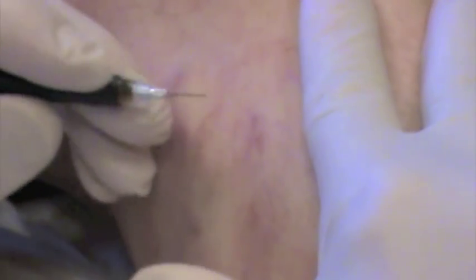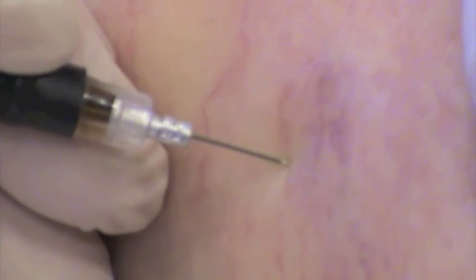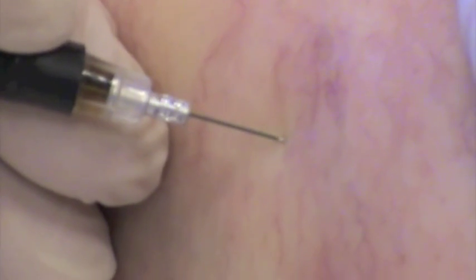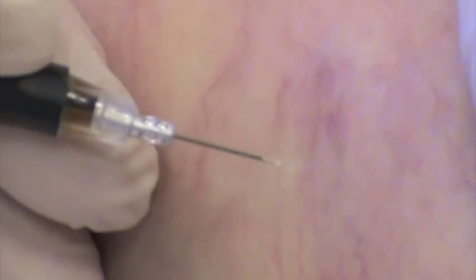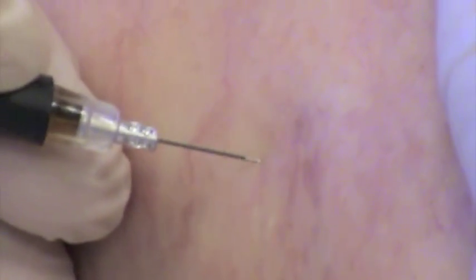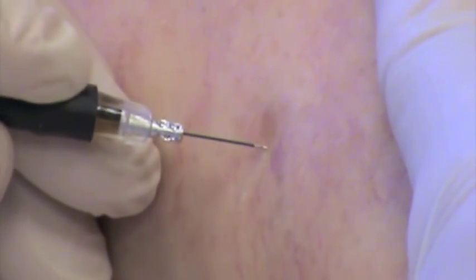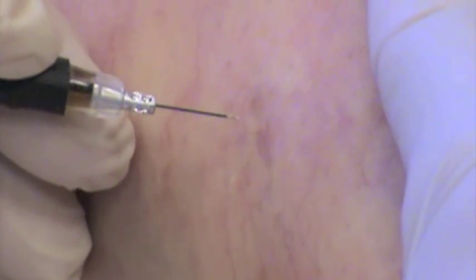When you actually do this procedure, you place the needle perpendicularly, and as it fires you insert it. These are more superficial veins, so you really don't have to worry too much about going deeper. The needle is barely in here — these are probably about 200 microns deep. You can see nice fading. I see this little area puckering by the needle, so I put ice on a little bit longer.